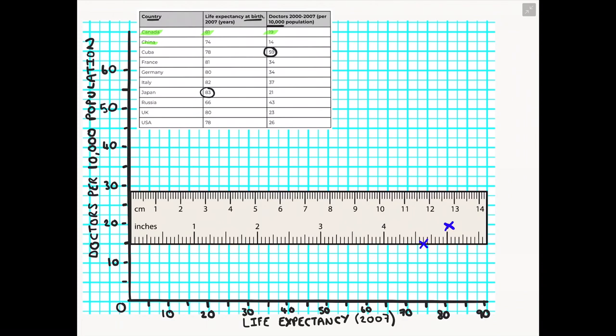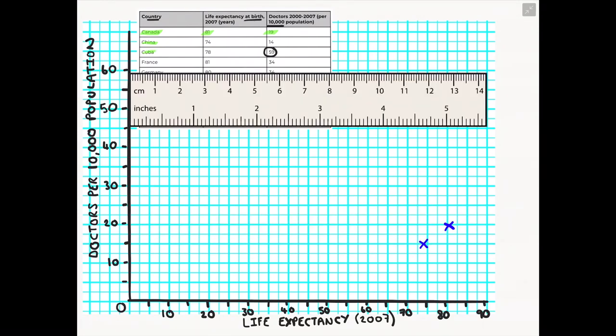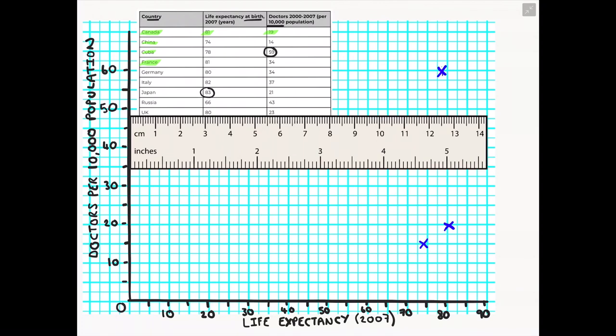That guided line from the x-axis can then be rubbed out and disappeared and we can move on to Cuba. So now let's repeat the process. So we move our ruler in line with the number of doctors in relation to our y-axis. We guide a line from our x-axis up to in line with our ruler and then we mark our point with an x. So we continue this process all the way throughout. For France, we move our ruler. We guide a line from our x-axis. And then when it hits our ruler, we mark it with an x.